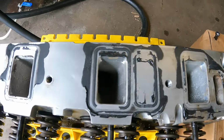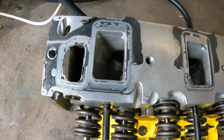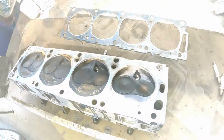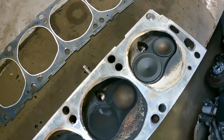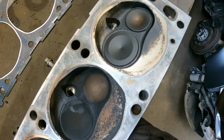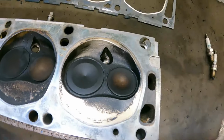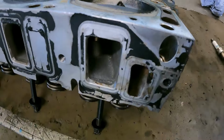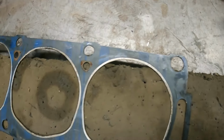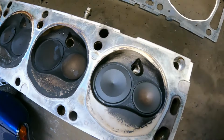Head doesn't look too bad. I can't see anything obvious. Let's find if we can see where this compression is going. You can definitely tell there's something going on in that cylinder 8. How dirty all them ones are, then how oily and clean this one is. And the exhaust was really tarry as well. So it's definitely something in this cylinder. The head gasket all looks fine all the way around. We've got to see why this was low compression.